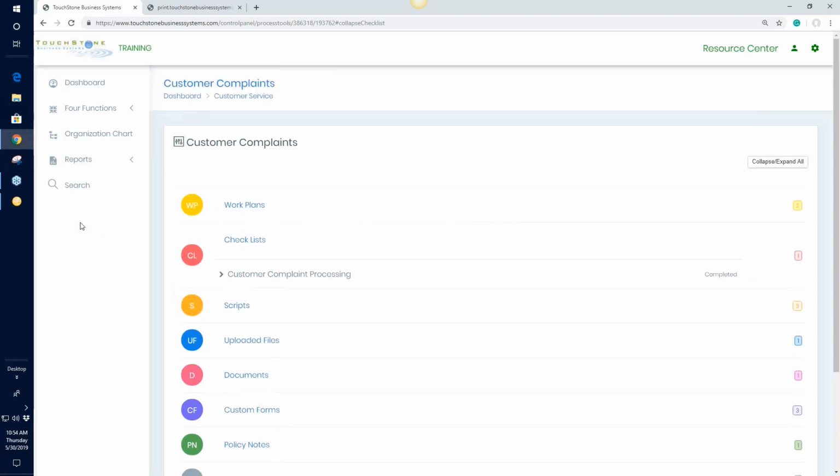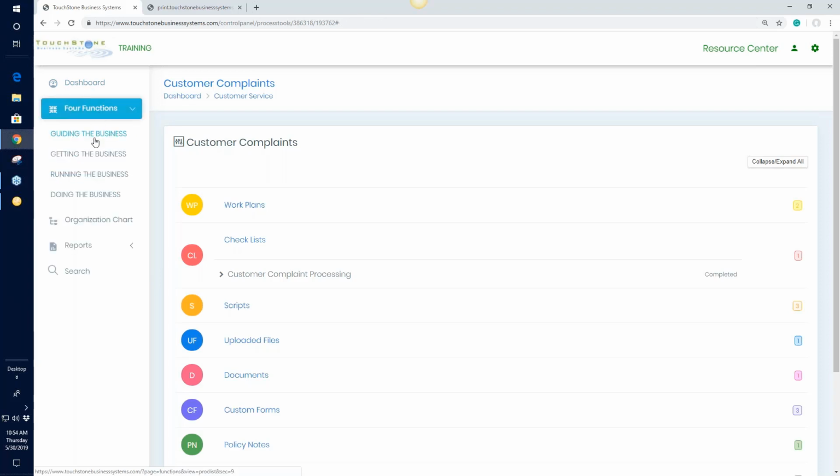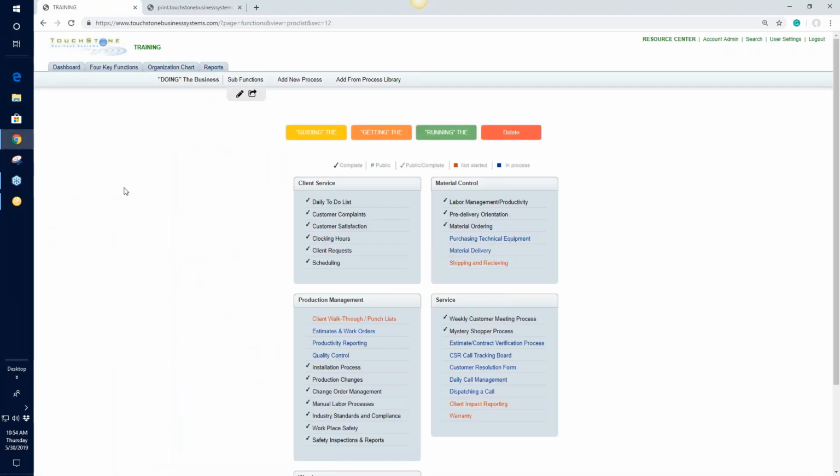So we're going to have a whole session here on the dashboard, but since we talked about the rest of the tools and how to use them, this is, I think, important to see and understand. So let's go back here to this customer complaint process. And in the 5 minutes I have left here, I'm just going to talk about these two processes because I think they're just really important.